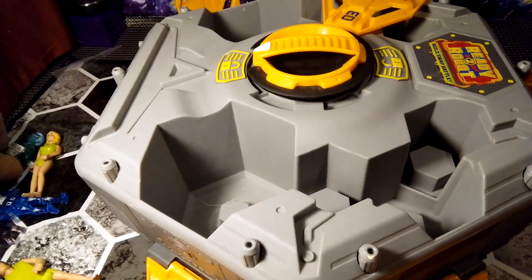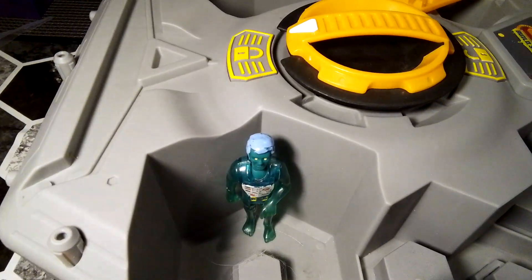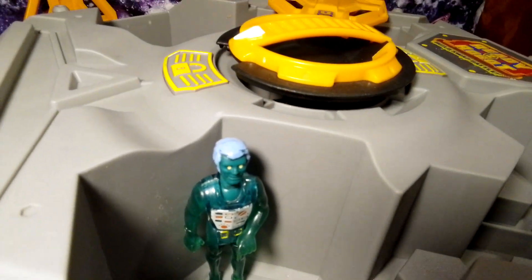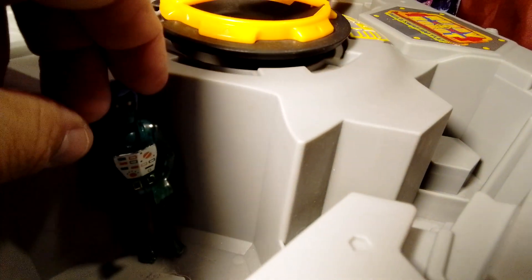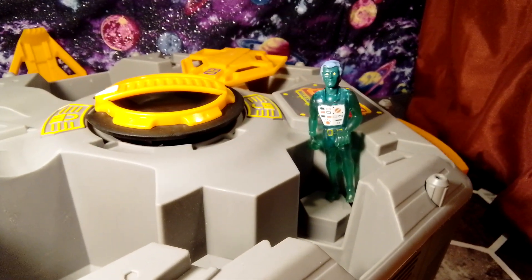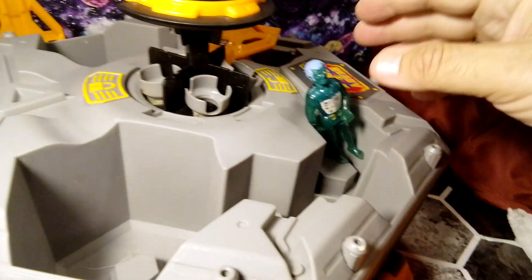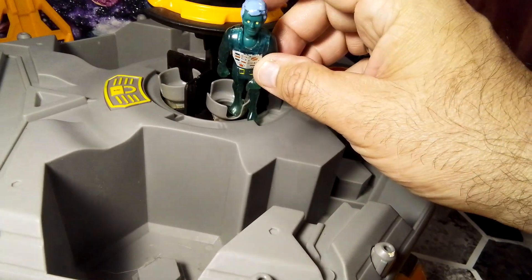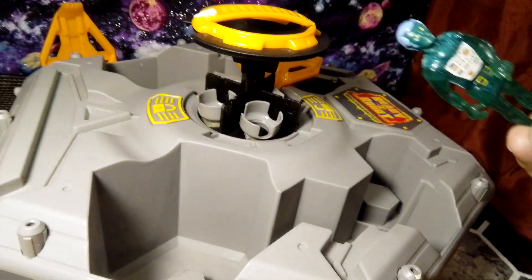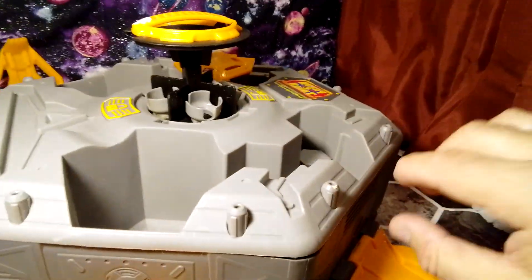Let's break down the set and show you how I use it for dioramas. I'll put X-Ray Man in here — and just by placing him in here, you've got so many ideas. He could be going this way, walking through. You can have a whole bunch of figures in here, stack them right over here. And then this pops up — almost like a mad scientist going in there. I'm assuming something does go in there, but unfortunately these characters are a bit too small for that.